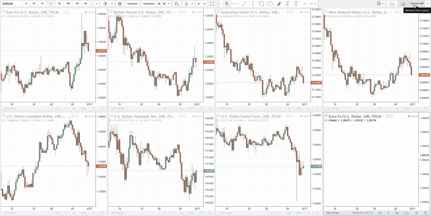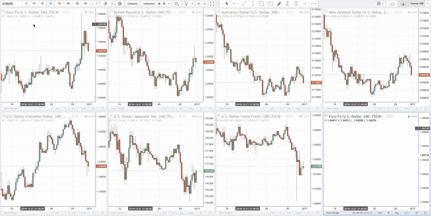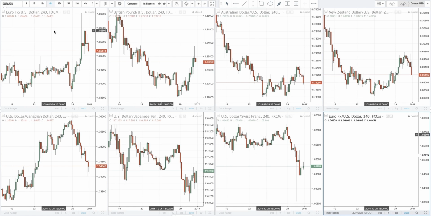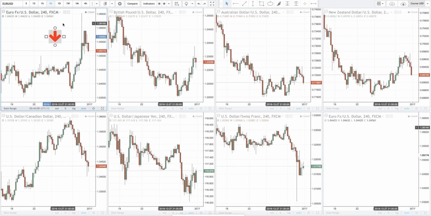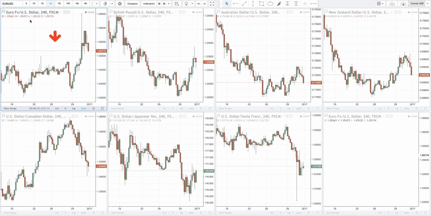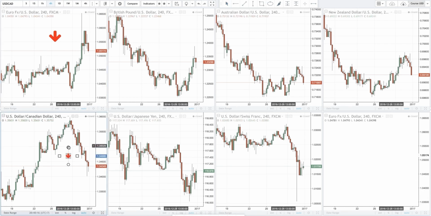Okay, so I have saved it. Every time I pull up this layout, I know my entire US dollar group is going to pop up. I'm going to have to keep saving it for every single currency, the 7 that I mentioned before. Now that I have all these currency pairs, I want to make sure I never forget that if I'm looking for dollar strength, this chart has to go down, because the US dollar is on the right side. But the reverse is true here. The US dollar is on the left side, so for dollar strength, this chart has to go this way. Keep that in mind. Don't mix them up.